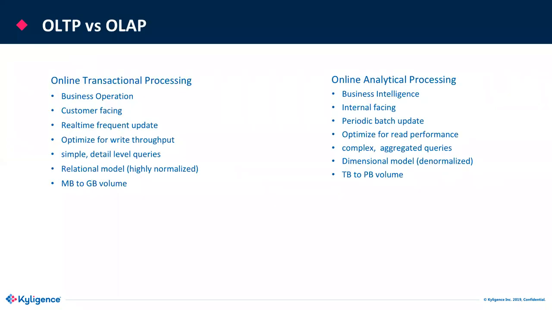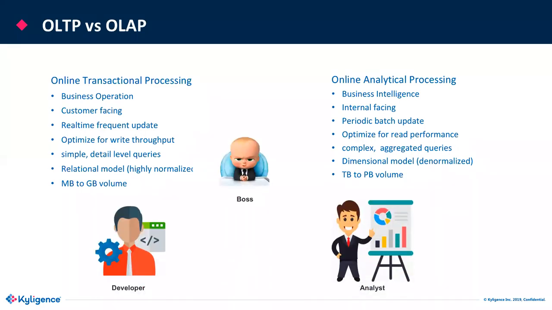To explain OLAP, online analytical processing, it's convenient to compare it with OLTP, online transactional processing. In a typical organization like a bank or retailer, there are two systems running. One is for business operation, providing core business functionalities, usually customer facing, for example, bank deposit or online checkout. This system will generate significant amount of data. The other is for business intelligence. The decision makers need to understand how well the business runs. And they ask questions like, what are the top selling products in the store? The analysts provide reports to help business owners to adjust the strategy whenever needed.